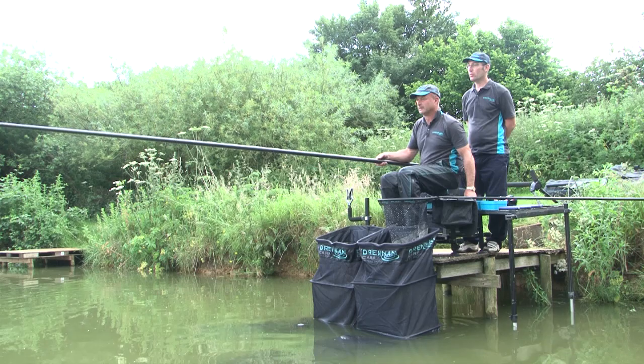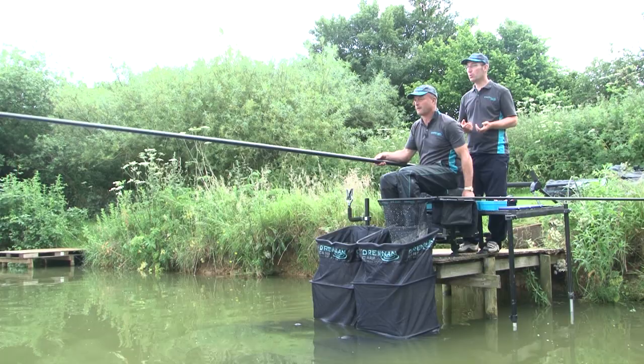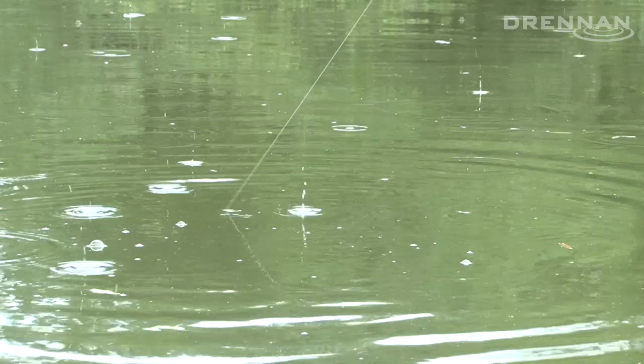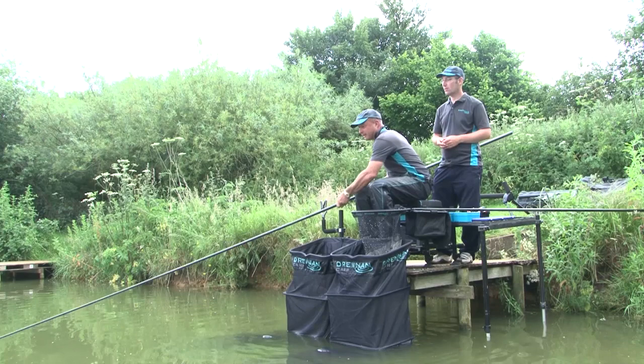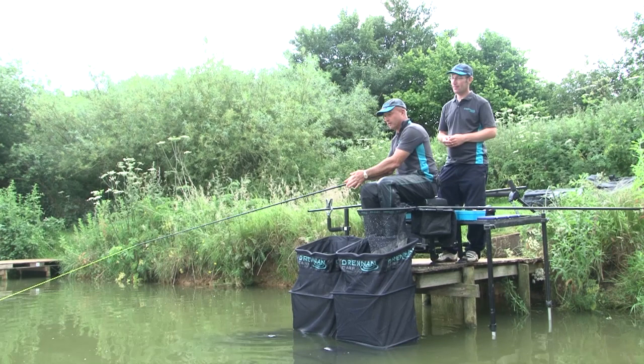Yeah. And also, obviously, before side pullers, you were using pull bungs, which come out the actual base of the top kit, didn't it? So now side pullers, what is the advantage from a side puller to a traditional pull bung? I think the side puller is much easier to use, personally. It's at the right distance when you hold the pole, number one. When you sort of ship back, like I'm doing now, keep the pole tip low. This one's pulling a bit. This one feels a bit of a better fish. As soon as you put your arms there, you're right in where that puller is. There's no pulling from underneath.